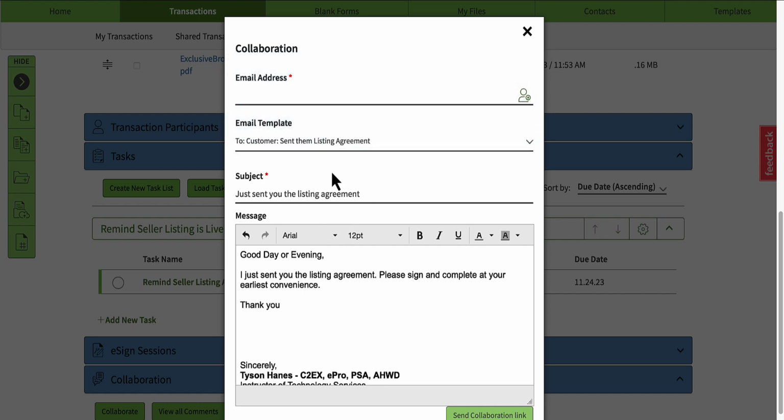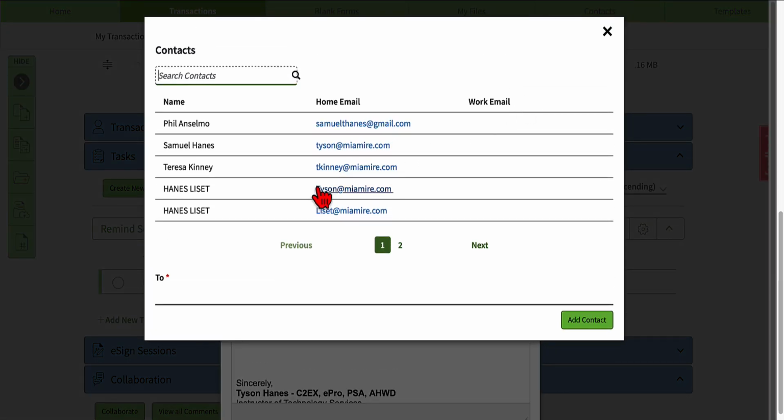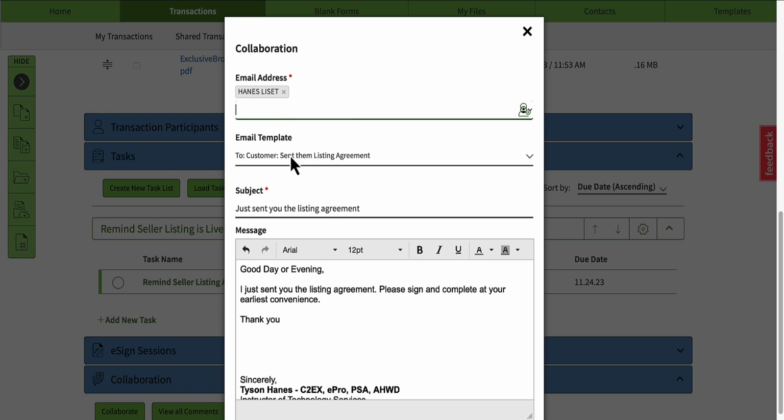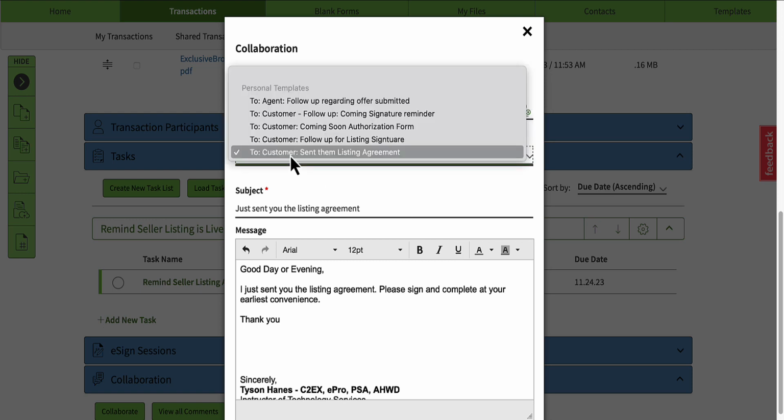Then we can preload and then select our customer's name. And we can use one of the email templates that we created earlier. For example, I'm going to select the one to customers, sent them listing agreement.